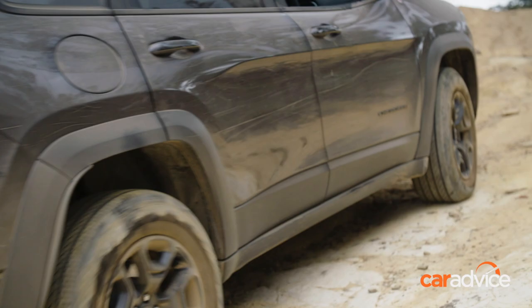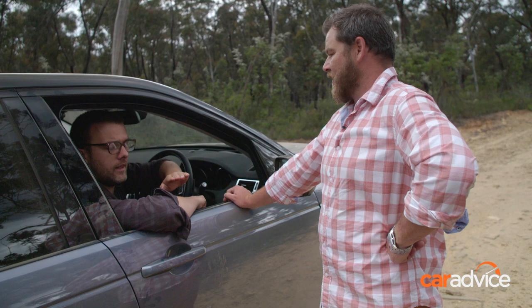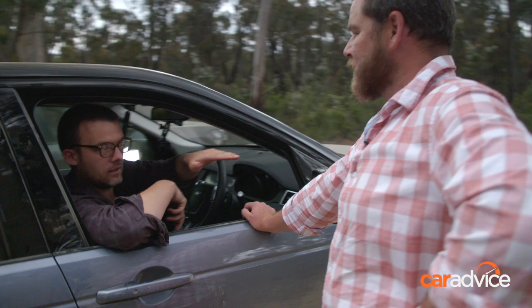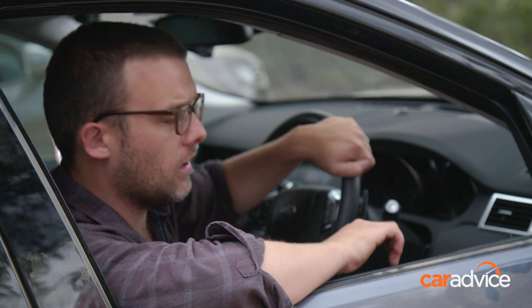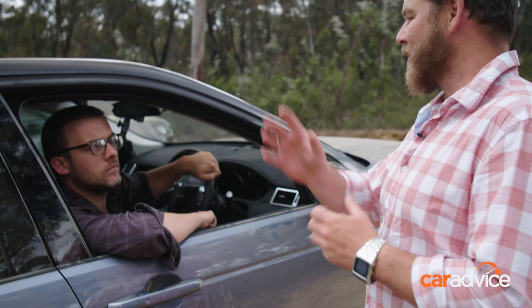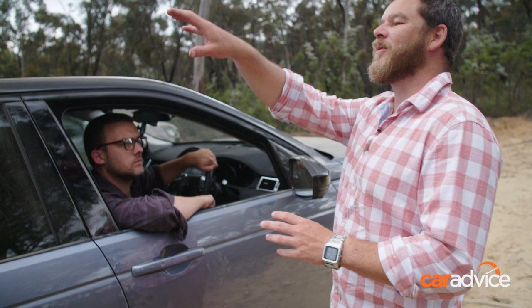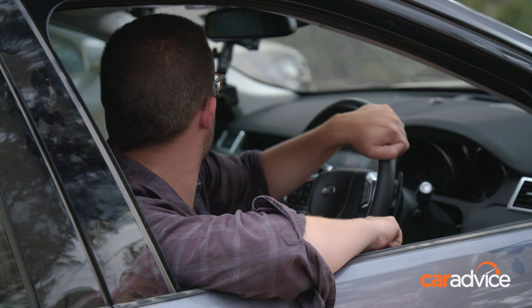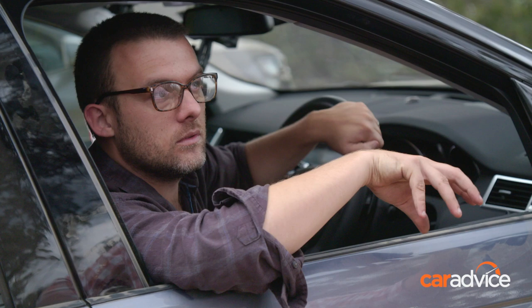It wasn't too bad. There was definitely that harder bit at the start where you had to chuck a pretty hard left and straddle a rut. This thing was on two wheels at one spot and had to have a bit of a think about what it was doing — the wheels spun for a little bit. But it figured it out and did it in a pretty controlled manner, so top marks. The Jeep — not too bad either. Diff lock on, crawled up there hardly touching the throttle, about two kilometres an hour. The diff lock makes it so much easier because it locks power 50-50 to the rear wheels. In terms of difficulty, that's probably a little bit more than you'd probably want to do in one of these cars, but it still does it pretty well. And if it means people can get out and see a bit of bush, then fantastic. It does go to show they're quite capable cars in their own right when used carefully — and a bit more capable than what people let on.